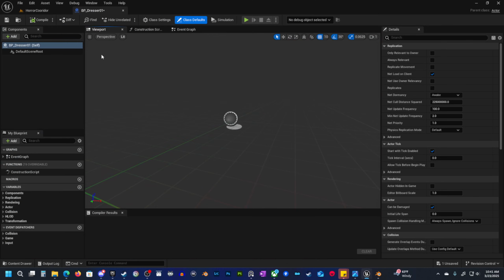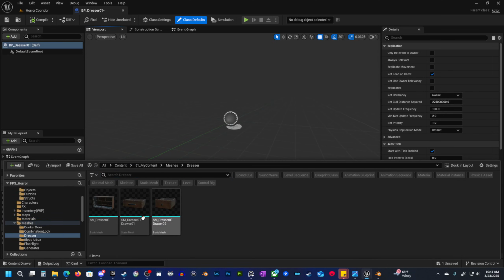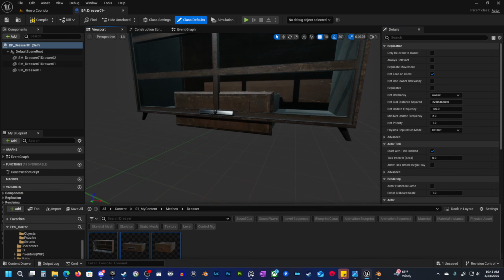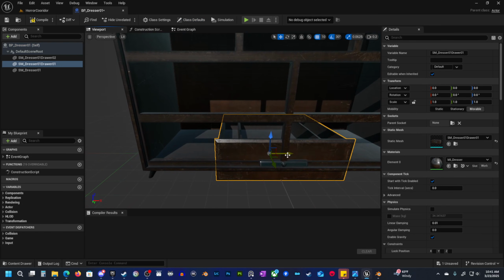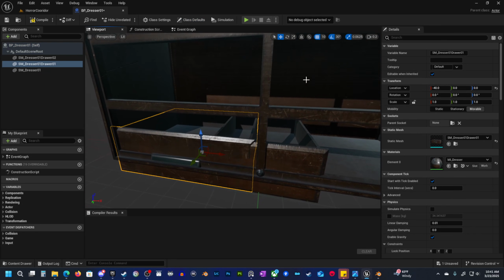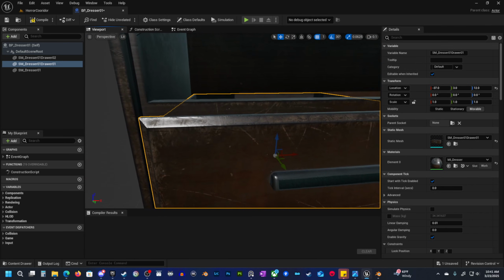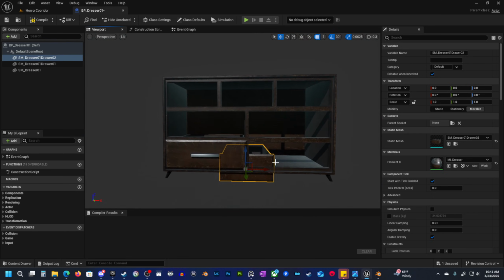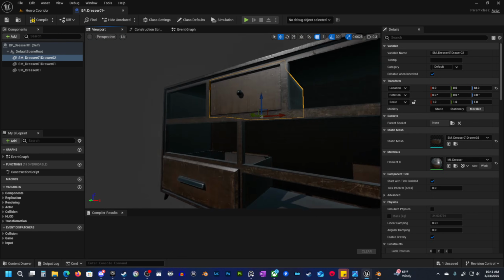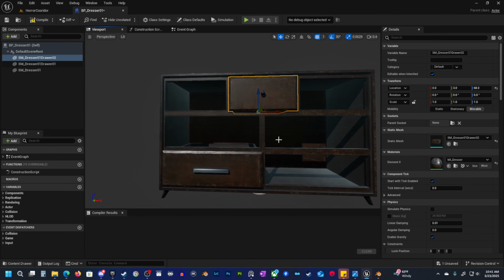Okay, so we need to, first of all, just import our meshes. So let's go ahead and do that. Bring those in. And now these are going to go on the side here. Let me move this down to 1. And we'll try and get this lined up here. Okay, I think that looks pretty good there. This one imported right in the center, so I can just move it straight up. And then we just need to move it out on the Y, maybe 3 units there.